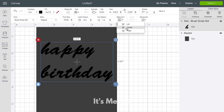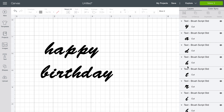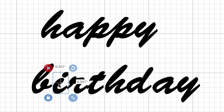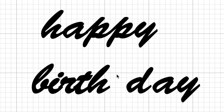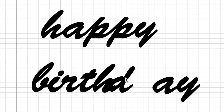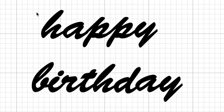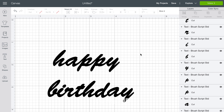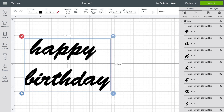I'll play around with the placement, then temporarily hide my placeholder. I'll select my text box and hit 'ungroup' on the right. This will ungroup all of those letters into their own separate layers, and I can move each individual letter closer to each other. When you do this, you want to zoom in a little and place your letters as accurately as possible. There's also a grid in the back to help you align things. When they're all connected the way I want, I'll just group each word together to make it easier to move across Design Space.